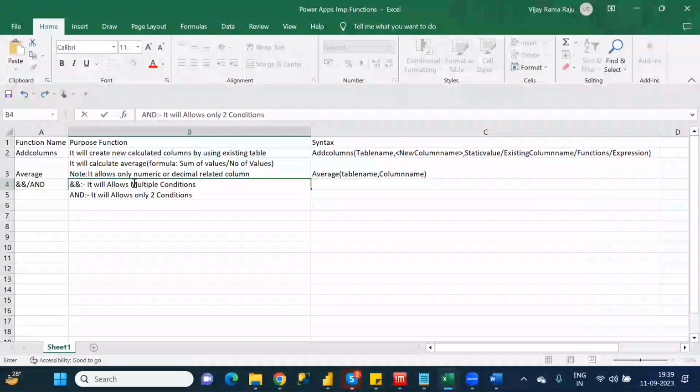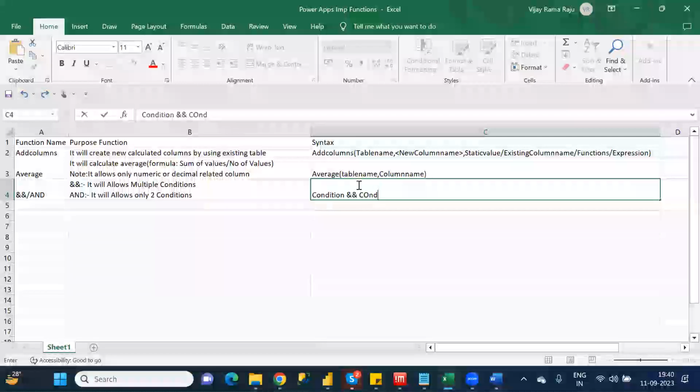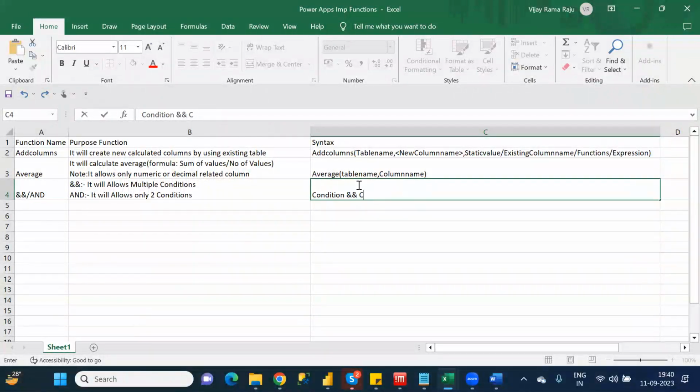In between the conditions, you must use either and or or. Condition and condition. Most of the times, these and operators are used in if or switch. Understand? Very important.